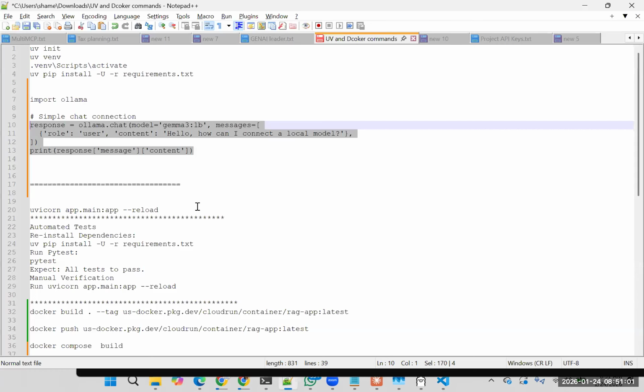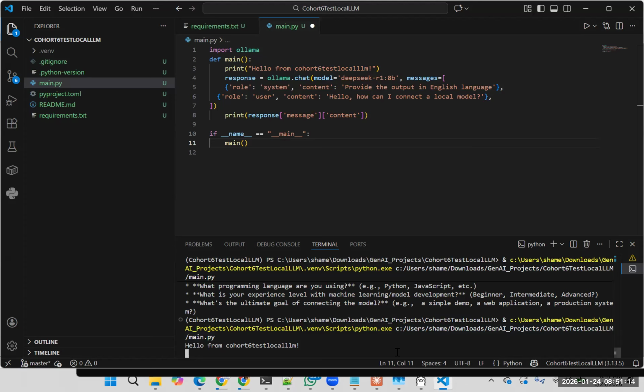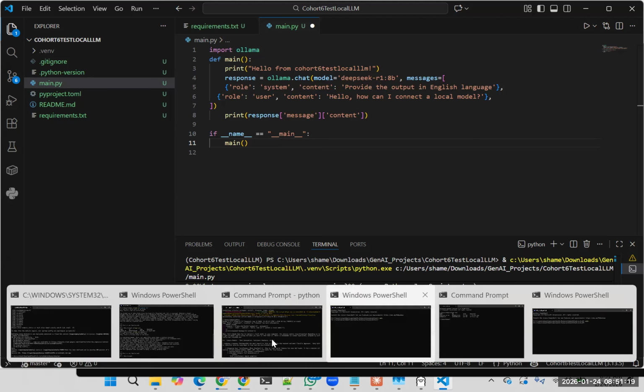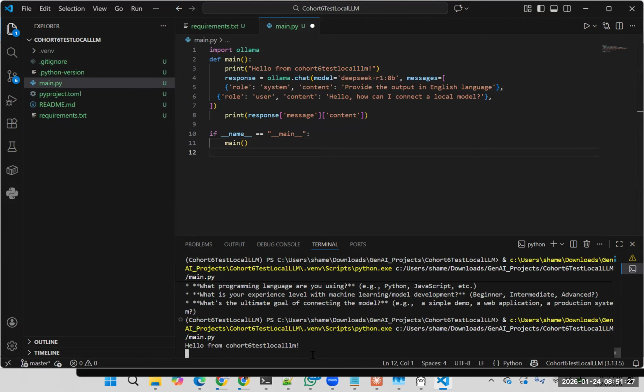Actually, here I have, yeah, that's fine. It's taking a very, very long time. It was faster on the command prompt because we were already running from there, but from this environment, it's taking a lot of time. I think it's trying to invoke and get the model up. Or this is a bigger model, a 5 GB model, so it might take more time.